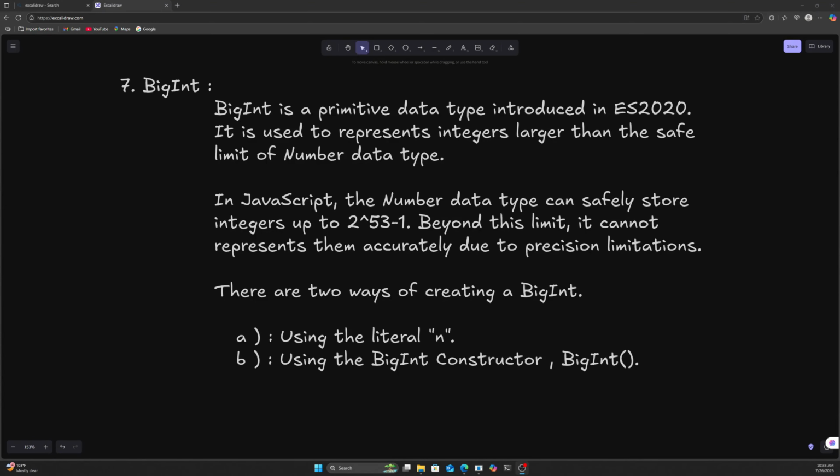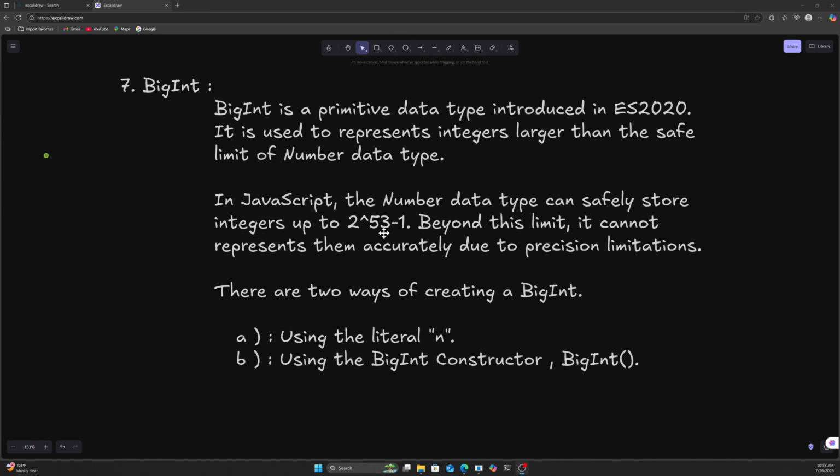So now let's discuss the next data type, which is BigInt. In JavaScript, BigInt is a primitive data type which was introduced in ES2020. It is used to represent integers larger than the safe limit of the number data type. Okay, so what is the safe limit? In JavaScript, the number data type can safely store integers up to 2 to the power 53 minus 1.